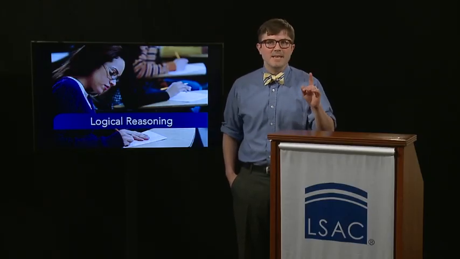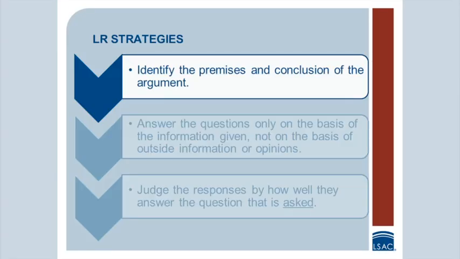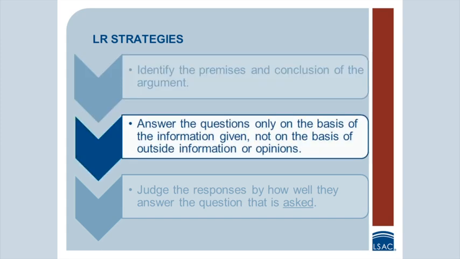Let's talk briefly about some tips for approaching the logical reasoning sections of the test. First, identify the premises and conclusion of the argument. As we've discussed, not all logical reasoning passages will present an argument, but for those that do, figuring out what the conclusion is and what the premises are is absolutely essential to getting the question right. Second, answer the questions only on the basis of the information given, not on the basis of outside information or opinions. As we've discussed, no logical reasoning question, or any question on the LSAT for that matter, will rely on specialized background knowledge. Instead, everything you need will be right there in the question.